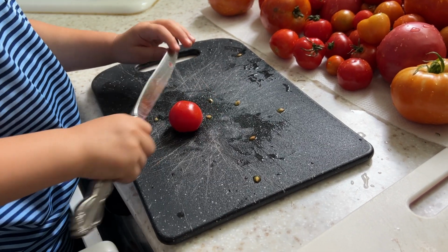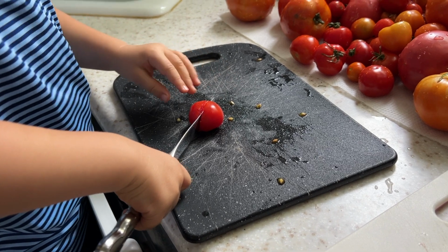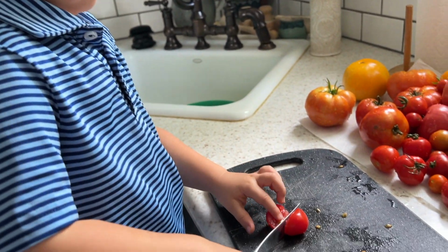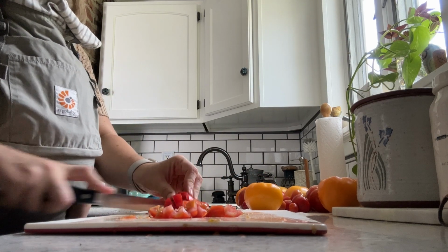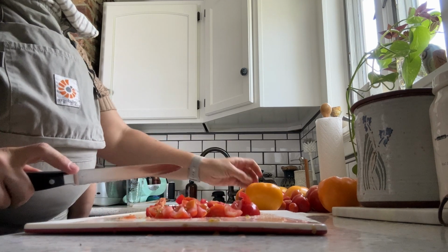And here is my son practicing his cutting. He is such a huge help in the kitchen. I absolutely love teaching my son how to be a part of our regular homemaking with me. I feel like that is such a great life skill, and it also gives him some really wonderful entertainment.